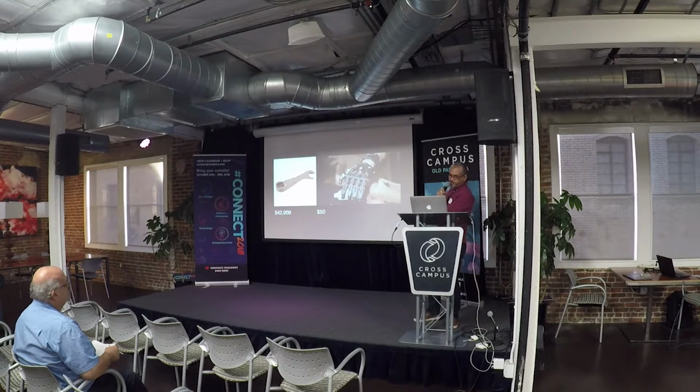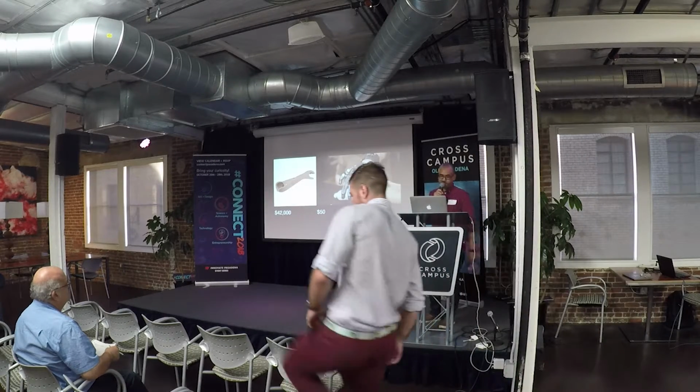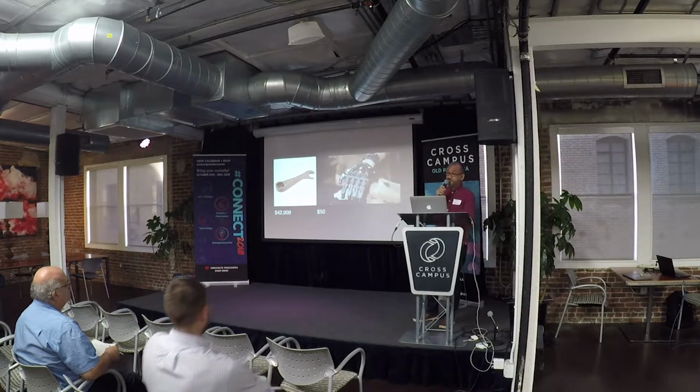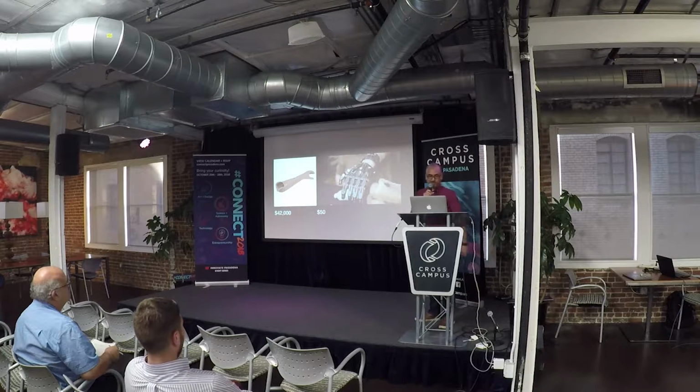This is called the 3D Cyborg Beast, and it's 3D printed. And it can be retrofitted, remodified for every specific user. Now, the cost of prosthetics is pretty high, right? That's the problem, that's the human problem. Technology: personal manufacturing and 3D printing, amazing technology. And the business: this 3D printed arm cost only $50.